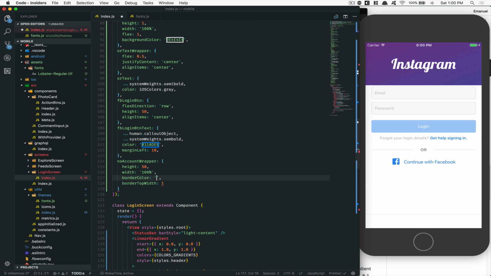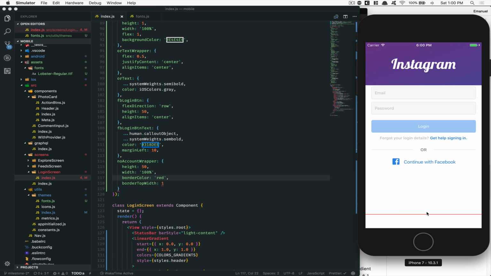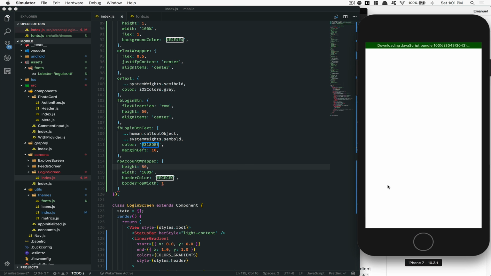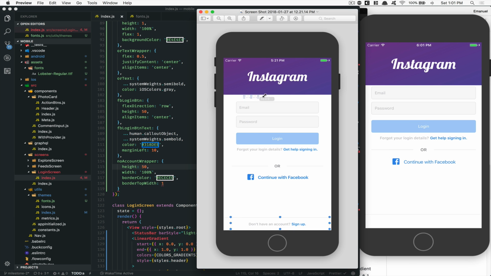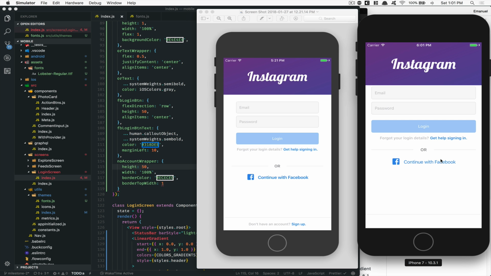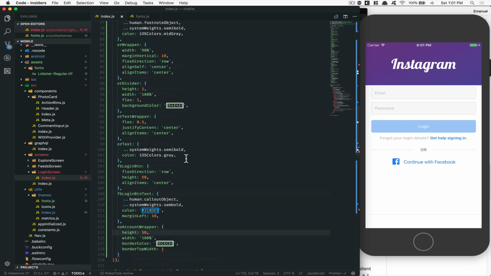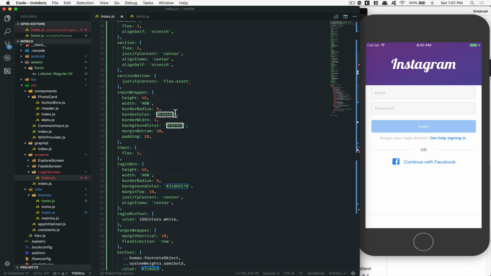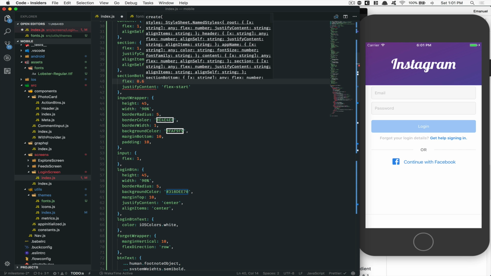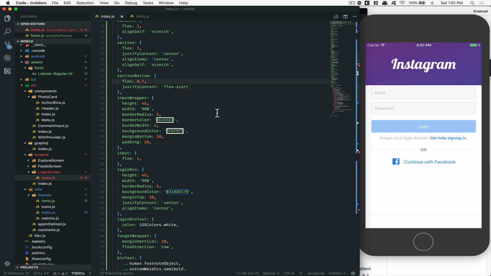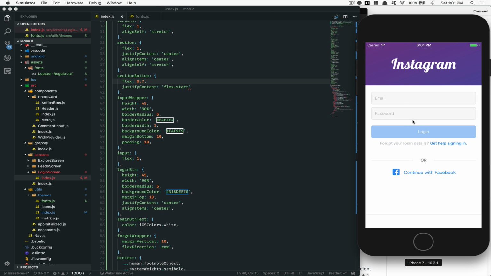Maybe for you it's red. See right here. Okay. Now the thing happening is, look here. My text touches this header. I don't want that. So what I need is to just shorten this section a bit. We don't need all the space. So the section button we have right here, we can just say flex of 0.7. So this section is gonna take 70%. So the one here is gonna take all the other space. So now we get some space here at the top.